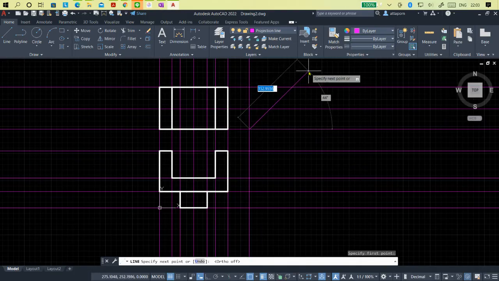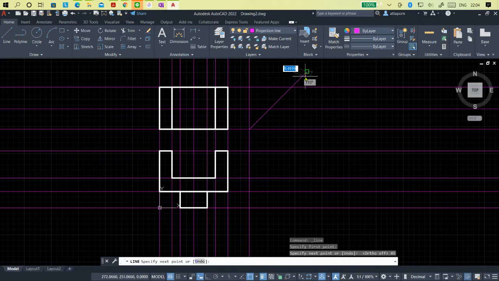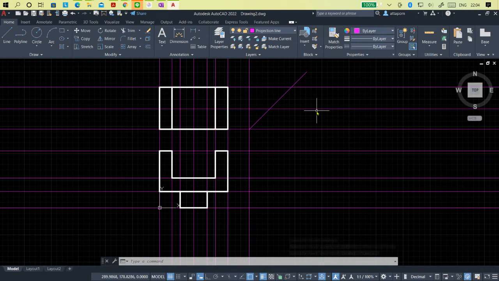About 150 is okay. Scan over, and then tap 45 degrees. Yes, like this. So you may see that we can project the thickness from the top to the side.